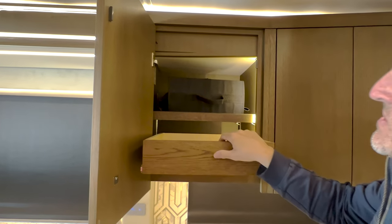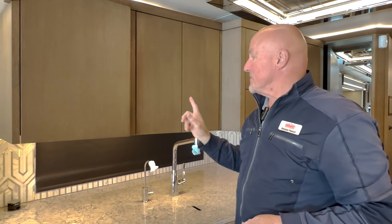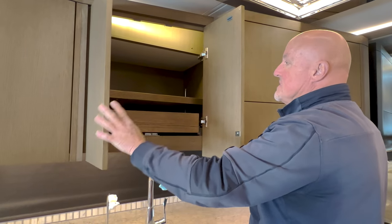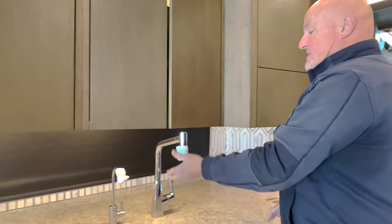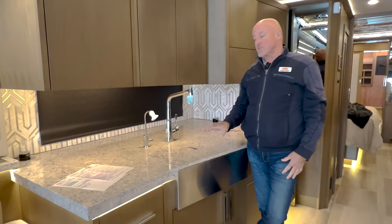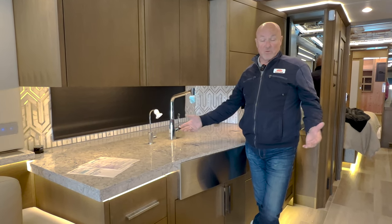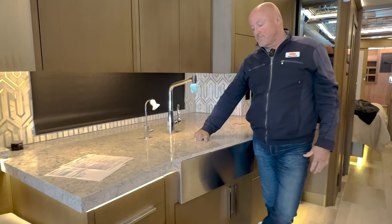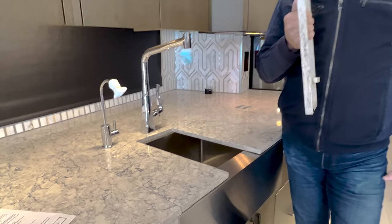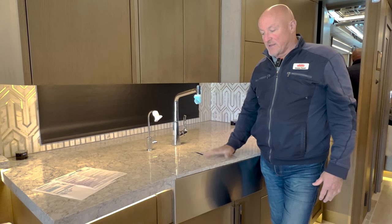Just great quality of construction. I push the drawer here and it will come open, then push it back in place — we have soft-close doors. Nice cabinet space above, another drawer, so plenty of room for all of your houseware items in the kitchen. The coach is winterized — we're in the Kansas City area, it is cold, and we have freezing temperatures, so we use RV antifreeze with these little drip pads so it doesn't make a mess. Speaking of the countertops, these are quartz. Newmar has made them lighter than when they first came out, so you can simply lift them very easily and put them back in place.